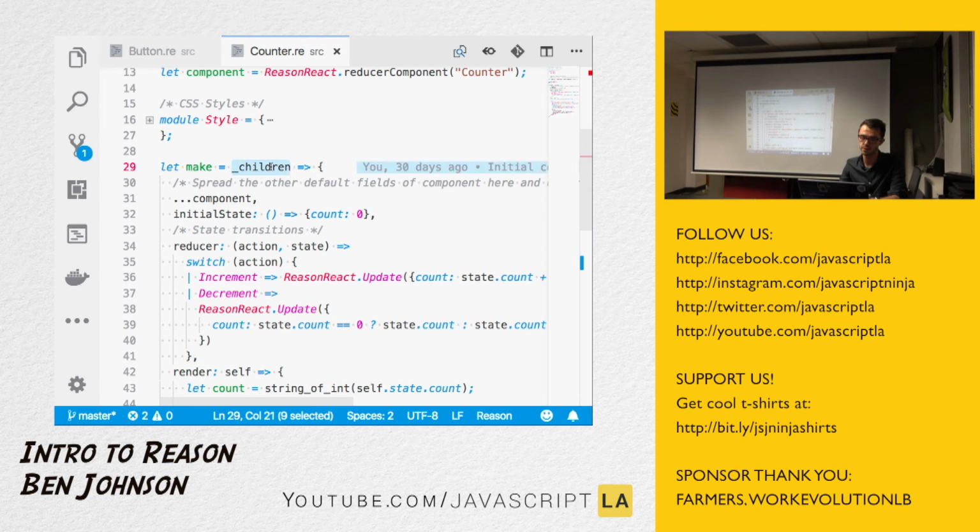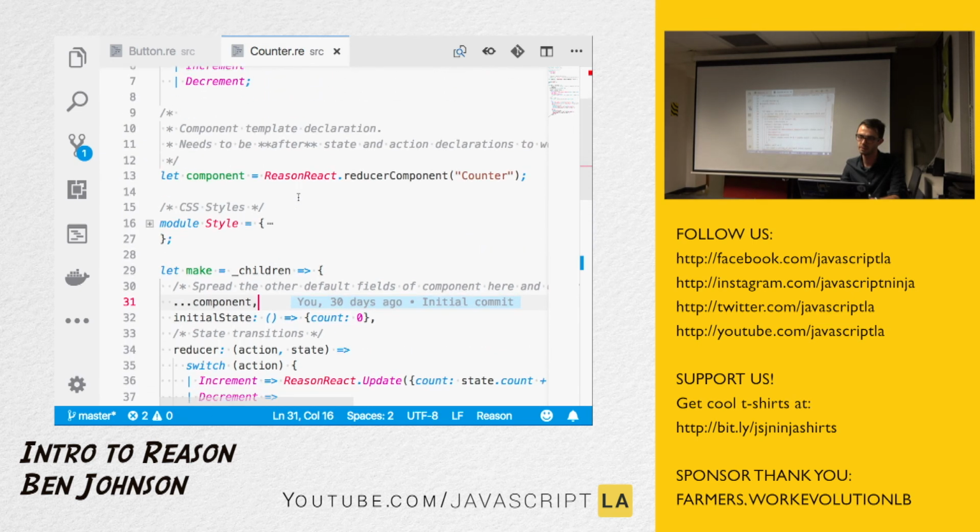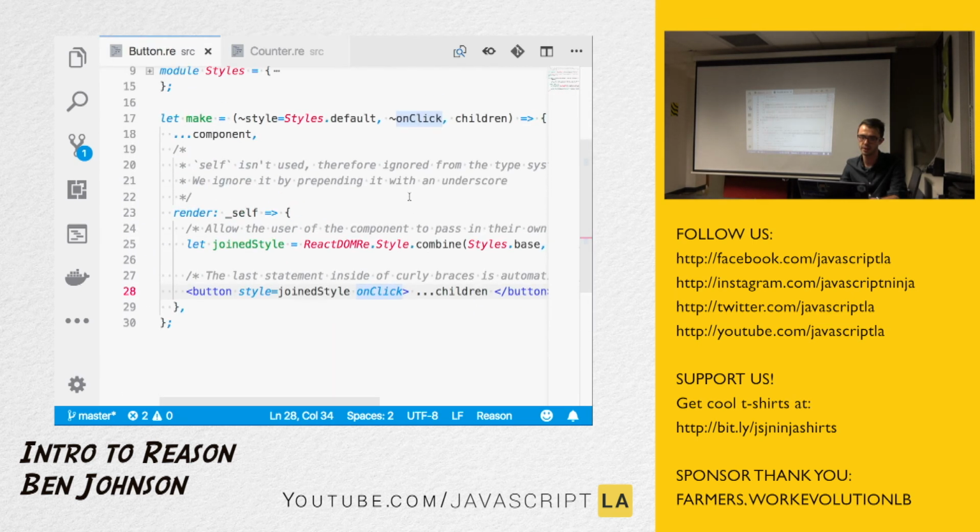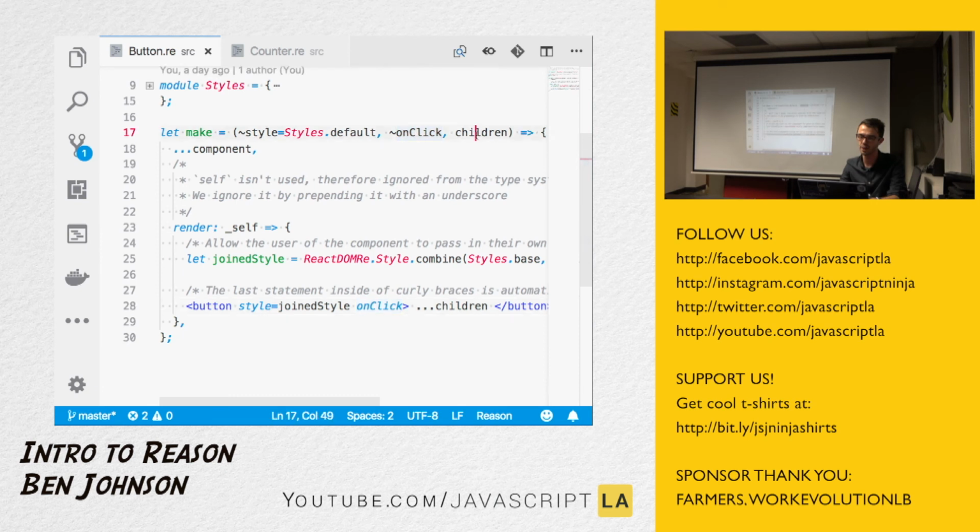It's just the last argument, so I'm not sure how that's handled under the hood. If we look at our button, these are named arguments and this one isn't. I'm not 100% sure whether it's kosher, but the IDE isn't complaining. However, you would still have to manually cast it because the children prop is typed as a React element.